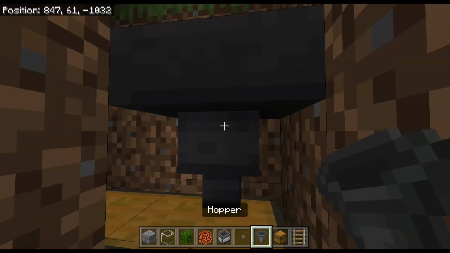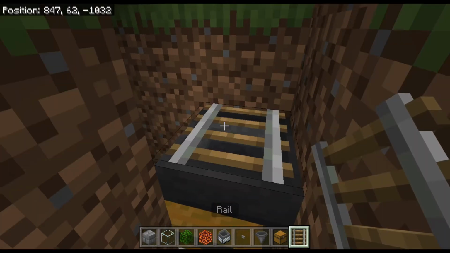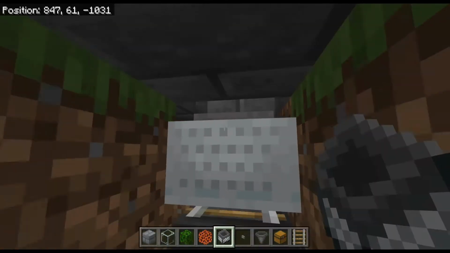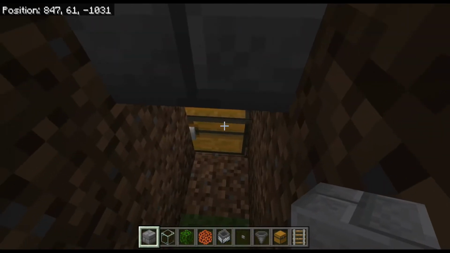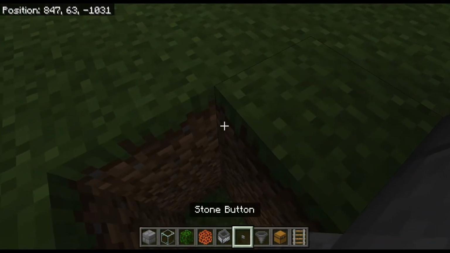Put it on top of the hopper, and make sure you have... what is it called? A cart hopper? I don't even know what these things are called anymore, but it's got to be this thing right here. Boom. Put that on top, and that's what's going to sift and collect your items. Minecraft with hopper, that's what it's called, on top of the track, on the hopper that goes into the chest.